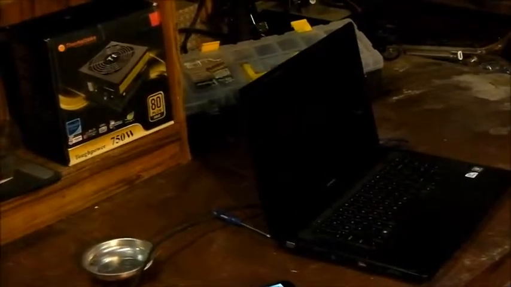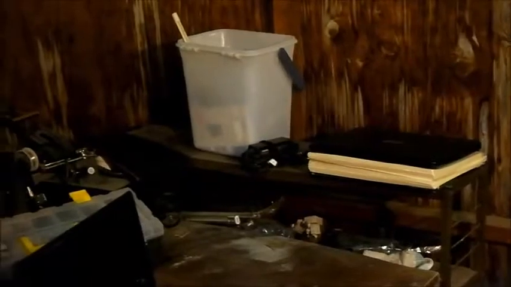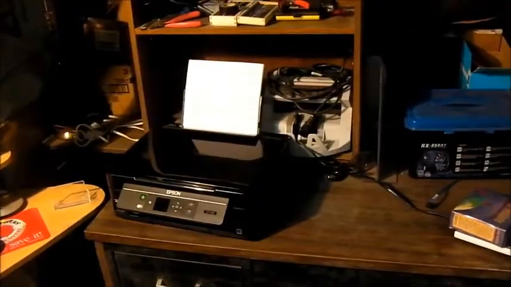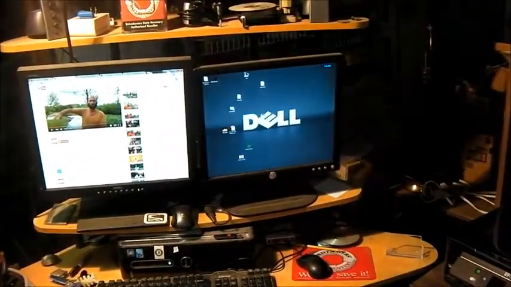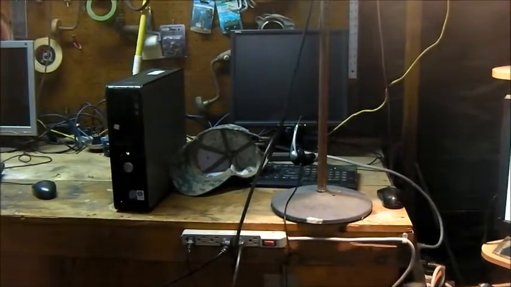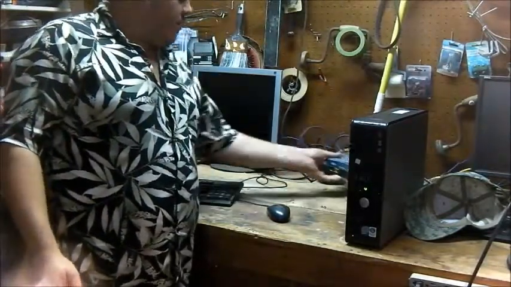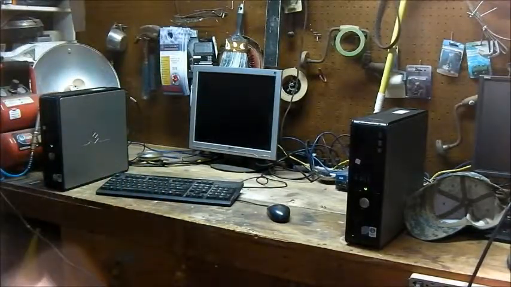And then, of course, while we're waiting for this, I'll show you the lab if you haven't seen it yet. Got a Windows 7 laptop there. I got a Windows 8 machine way over there, sitting on the shelf. We got the server here. This screen's on top of a network printer. We have our wireless printer here, and my workstation there. I have another tower here. This is a Windows 10 workstation, another Windows 10 workstation, and behind there I have a nice network switch. I got a router in my living room, which I do all my routing from, and a wireless range expander up by the light. And that's that.